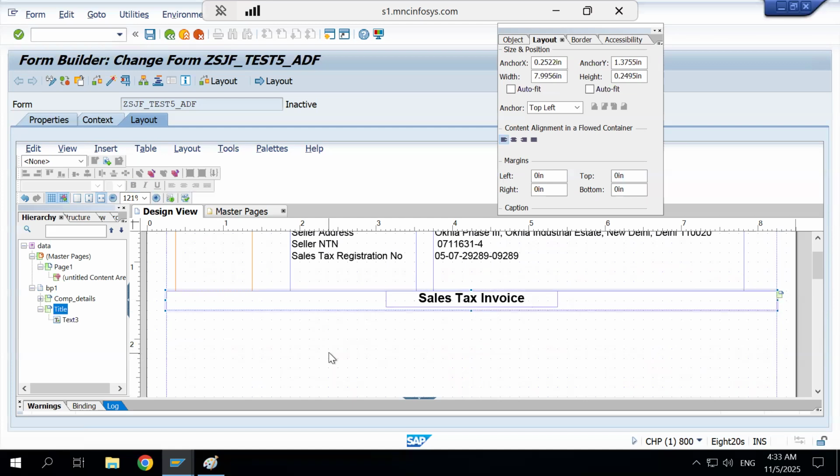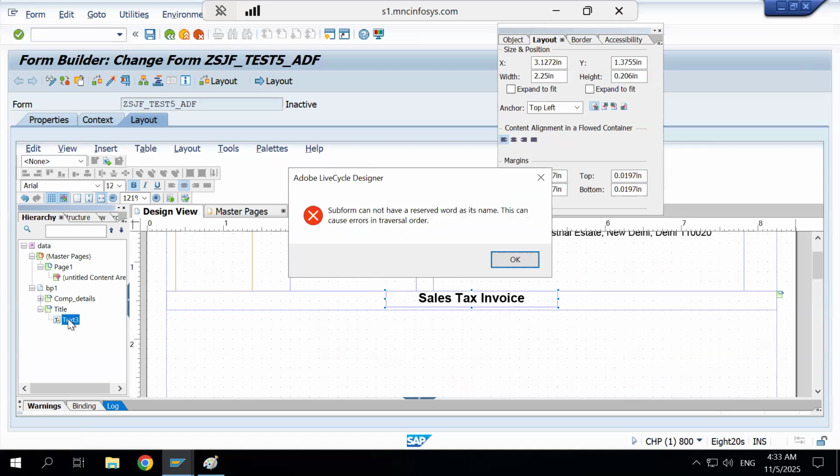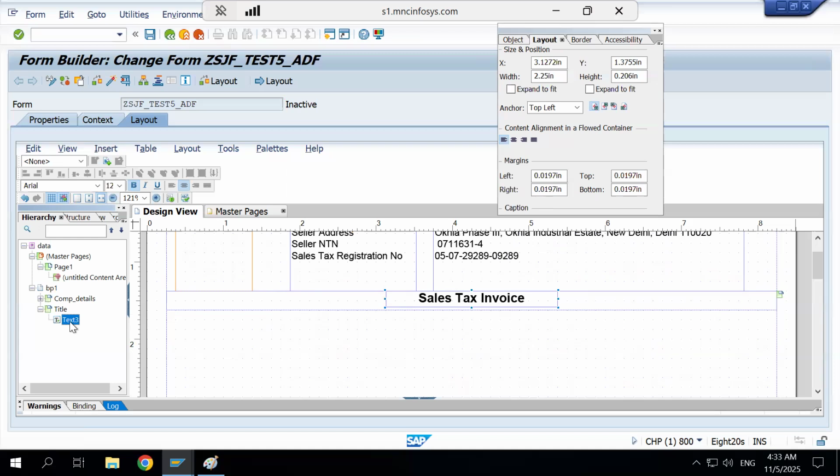Okay, fine. So two subforms is okay. And this is the title. I will rename it. Title is okay. So you can rename these things also.